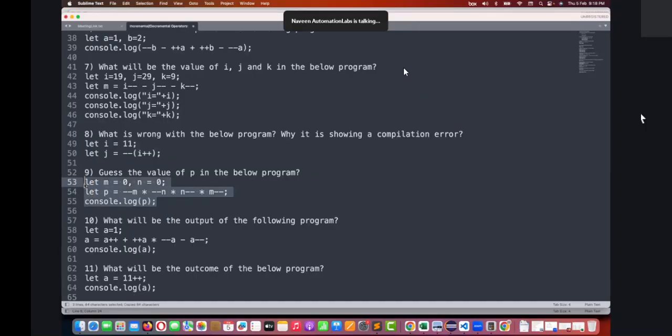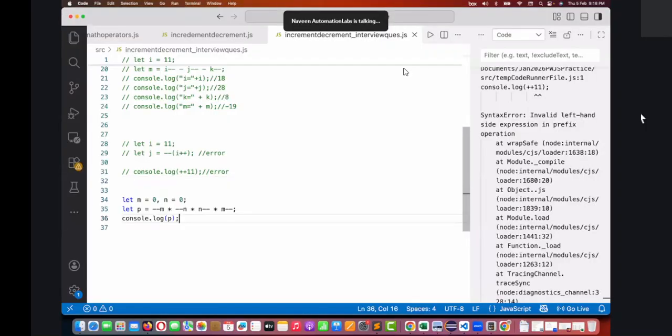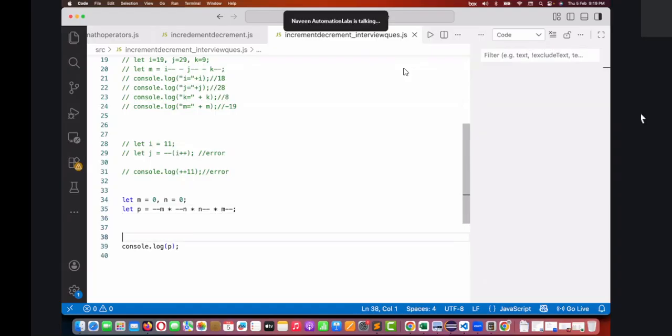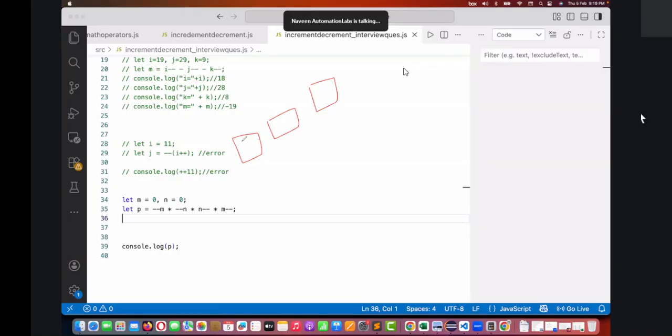Okay. Now quickly solve this problem. Give me m and p. This time multiplication. Give me the equation, and then if someone is having any confusion, I'm going to solve this problem one more time. Similar kind of problem. See this if any confusion is there. M and p, three variables I'm creating. Initially m equal to 0 and n is also 0. And this is the p that we have to calculate. This is m and this is n. Give me the equation with the answer.